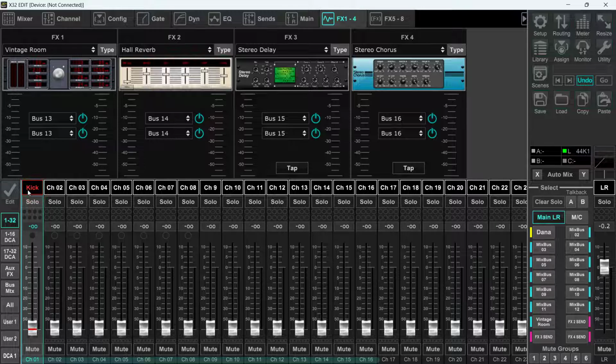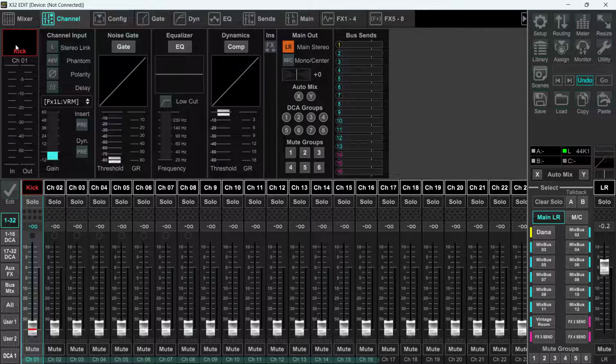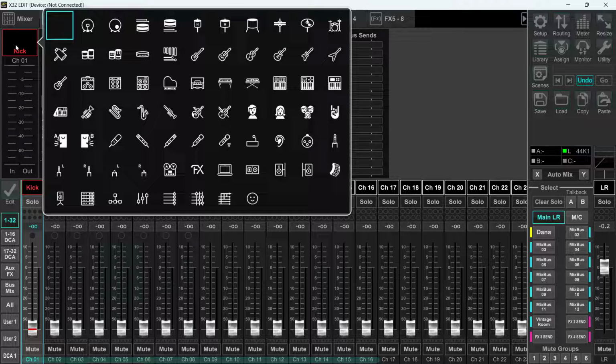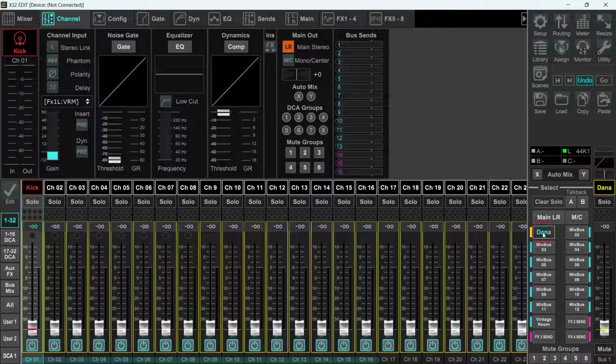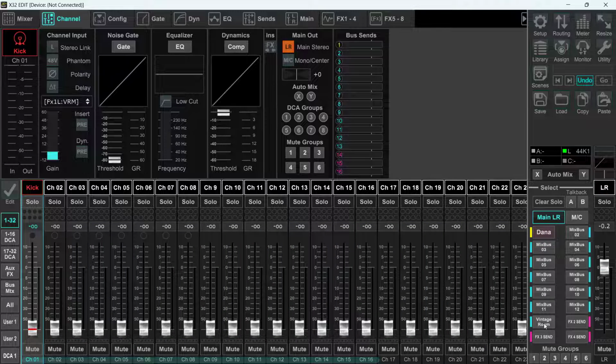If we click on the channels and then click on channel, if you look up here at the top left, we can click here and we can actually put an icon. Again, this is labeling our Scribble strip. So the kick, you've got some drums up here you could use. That's normally outside right here. That's inside right there because you can see the little hole. So there it is. If we want to change that to the outside, there it is. So now we've got our icon for this channel. We've got our Scribble strip set for our bus. And then we've got our effects labeled down here at the bottom where they go.